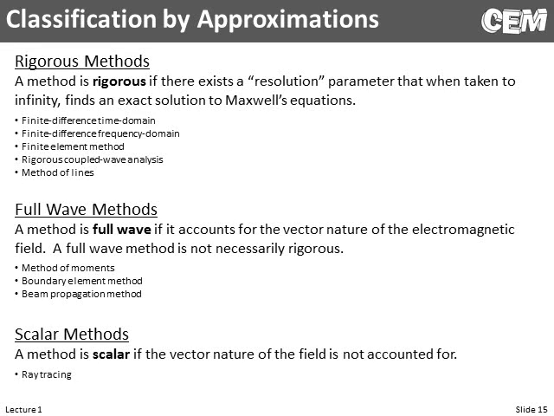Then, like for the high frequency methods, sometimes we dump in a whole bunch of approximations to the actual physics of the problem, and we would call that a scalar method, that's probably the most common one. Throw out all vector nature of electromagnetic waves and you'll have a scalar method. And again, there's times we can get very, very accurate results with that. And so there's reasons for doing it. But it's easy to confuse rigorous versus full wave, because full wave still has all the vector nature, but there are somehow approximations built into it. No approximations here, it's just pure Maxwell's equations.